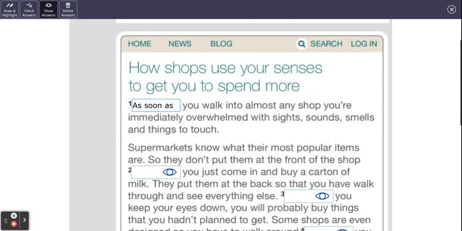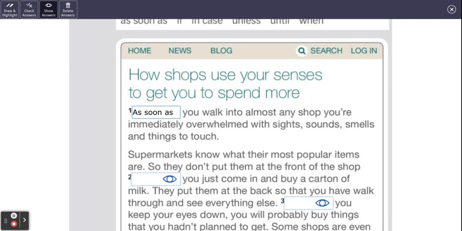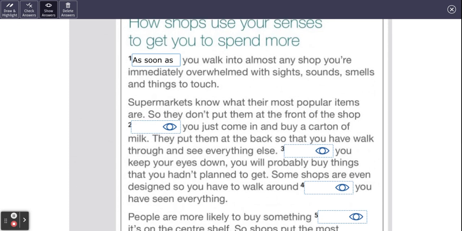And the answers are coming in 5, 4, 3, 2, 1. Here we go. How shops use your senses to get you to spend more. As soon as you walk into almost any shop, you're immediately overwhelmed with sights, sounds, smells, and things to touch.